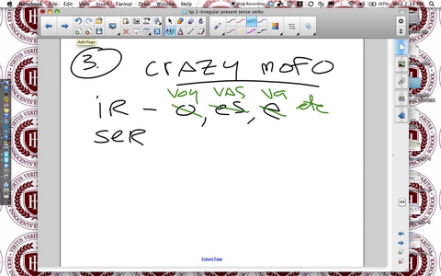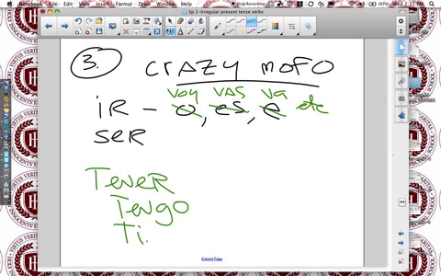Or it falls into the category where it's in one or more categories. A perfect example of that is tener or venir. In the book they have tener listed as an irregular yo, but they don't organize it the way I do. This is where the book and I are diverging in the way we organize the information. I call tener a crazy mofo because what's the yo form of tener? Which makes it what kind of verb? An irregular yo. But then what's the tú form? Tienes, which makes it a stem changer. So it's both an irregular yo and a stem changer? No. Once you start trying to play both sides, you're a crazy mofo.